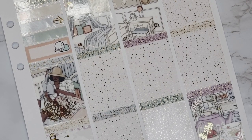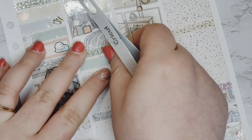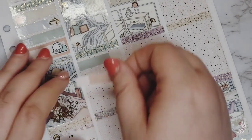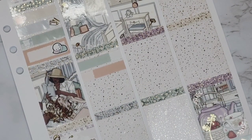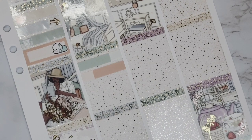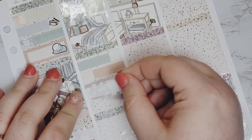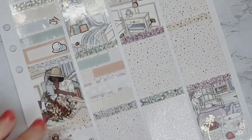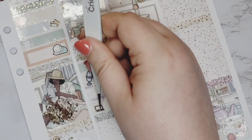Moving on to Friday. I had a Happy Mail delivery from formerly Olive & Co., now Olive Studio, which will be in my next haul. I'm also waiting until my sticker storage is complete to film that video — it's almost done. I recorded my voiceover using a little microphone from the Fruity Sticker Company, and then uploaded my plan with me from last week, marked on a patterned fancy label.